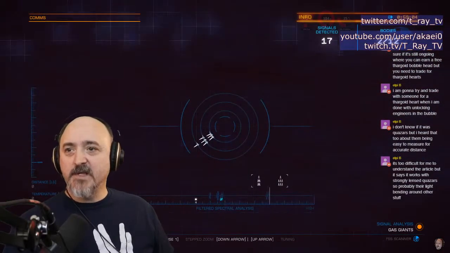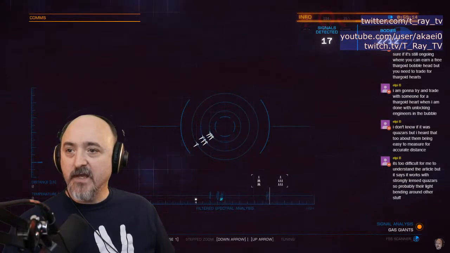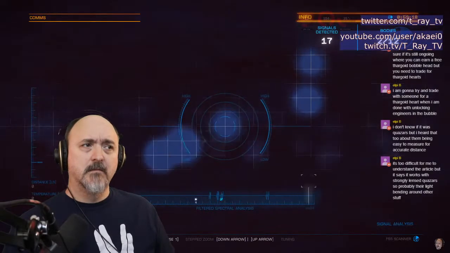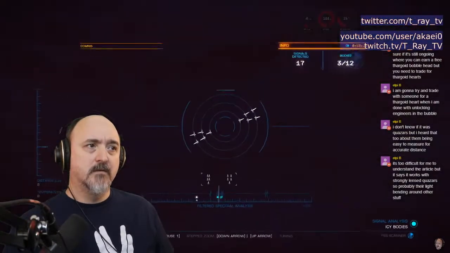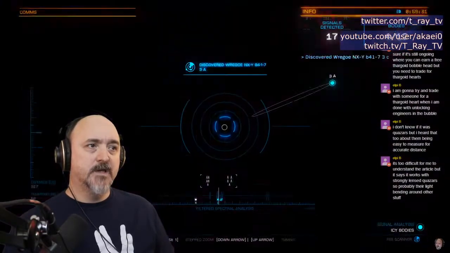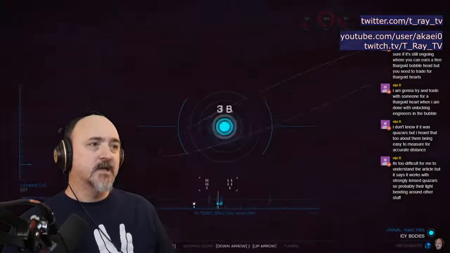Too difficult for me to understand the article, but it says it works with strongly lensed quasars. I can't read. So probably they're light bending around other stuff. Ooh. Yeah, that's just another layer of weirdness. Highly likely. This was also highly likely.